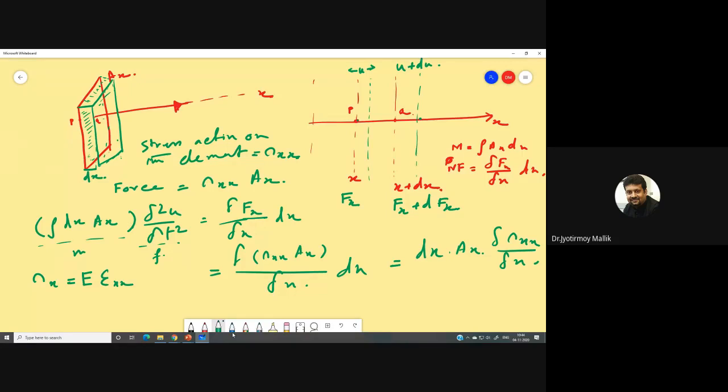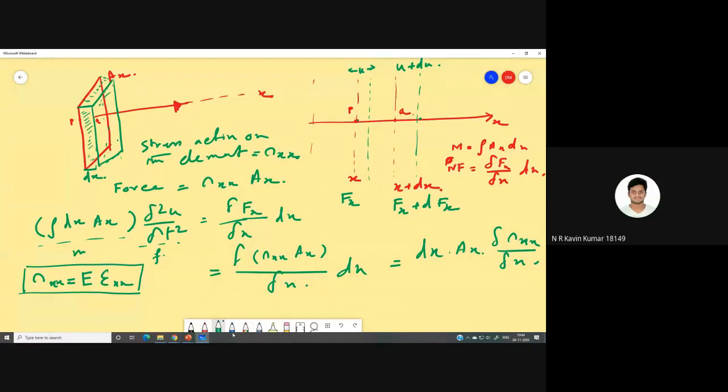Come on. Sigma xx. Sorry? Is epsilon Poisson ratio? No. This is Hooke's law. We talked about it in the pre-recorded lecture. E is the Young's modulus and epsilon xx is the longitudinal strain. Okay. Right? Yes, sir. Stress by strain is equal to Young's modulus. You remember that equation, Hooke's law.